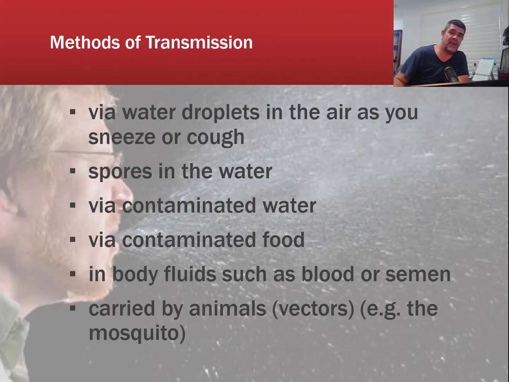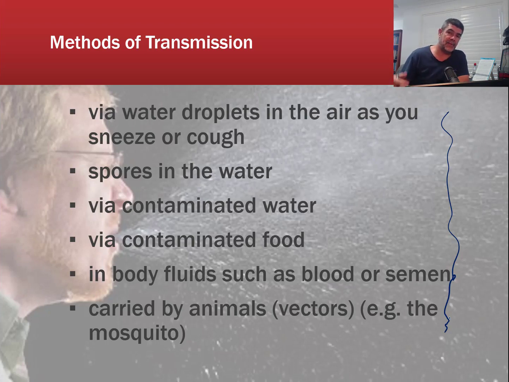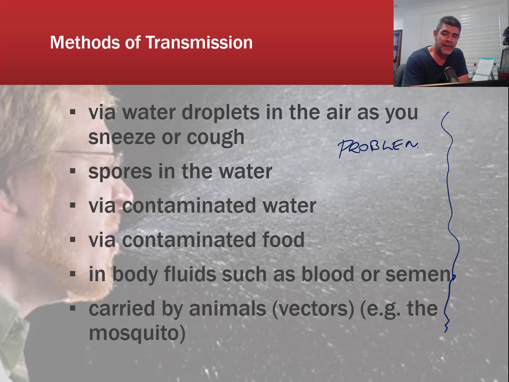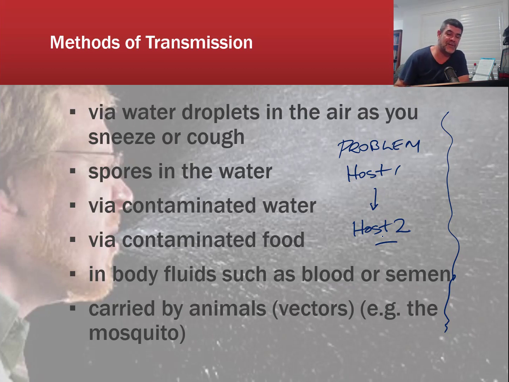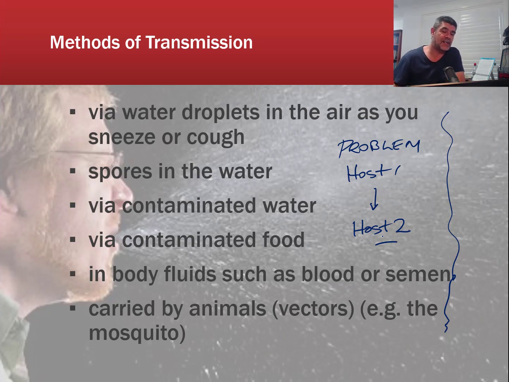So we need to recall some of the different methods of transmission. What we want to do as we go through our list is identify some of the ways that different pathogens have been able to solve this problem of moving from host to host. Some of them can remain in water droplets - you've probably seen photos of coughs or sneezes. That's one of the reasons why during COVID we were all asked to mask up. It's a nice graphic example of just how much material can be spread through sneezing and coughing, with different pathogens present in those water droplets - transmitted through the air or onto surfaces to be picked up by other hosts.